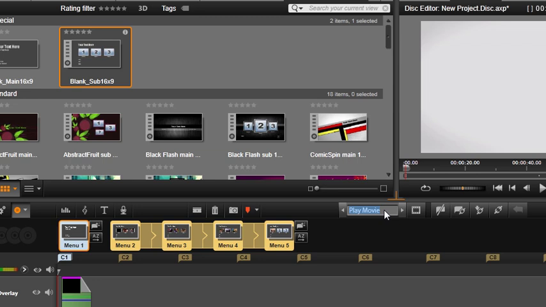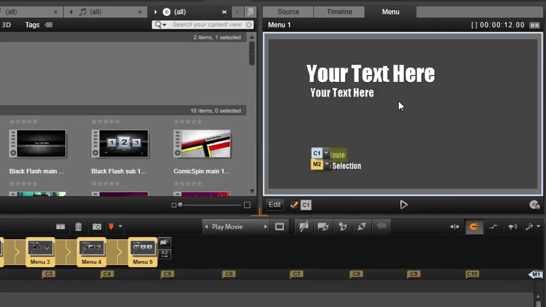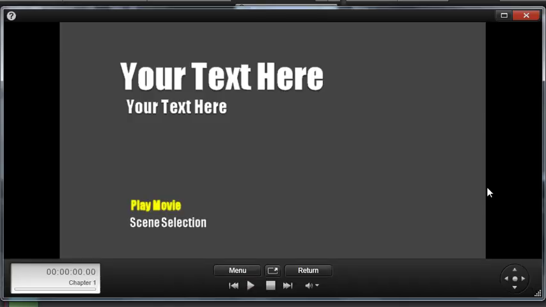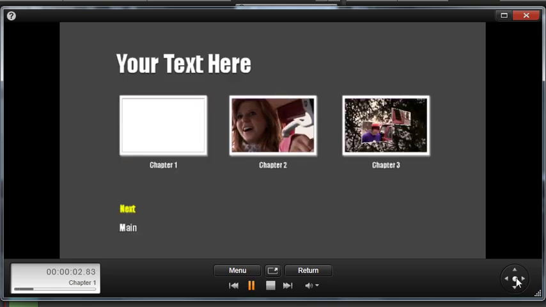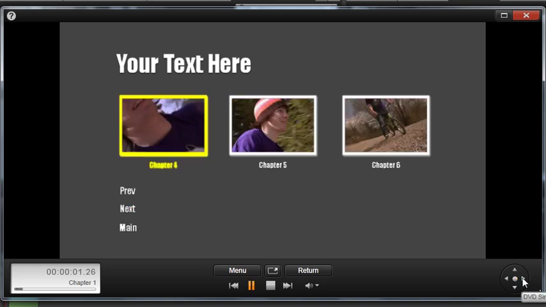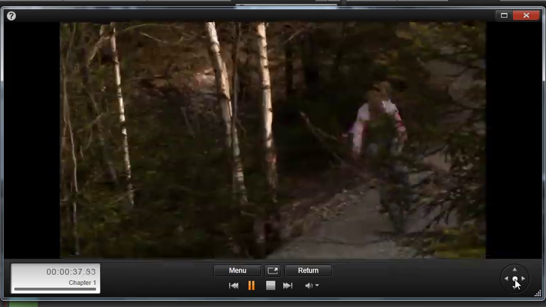Let's use the simulation feature to test how your DVD will perform in an actual DVD player. Click the Open Disc Simulator button. Click on the chapter thumbnails or buttons in the simulator preview to play your authored disc, or use the up, down, and left and right arrows to move throughout the menus and chapters. Push the center button when a button is highlighted to activate that selection.